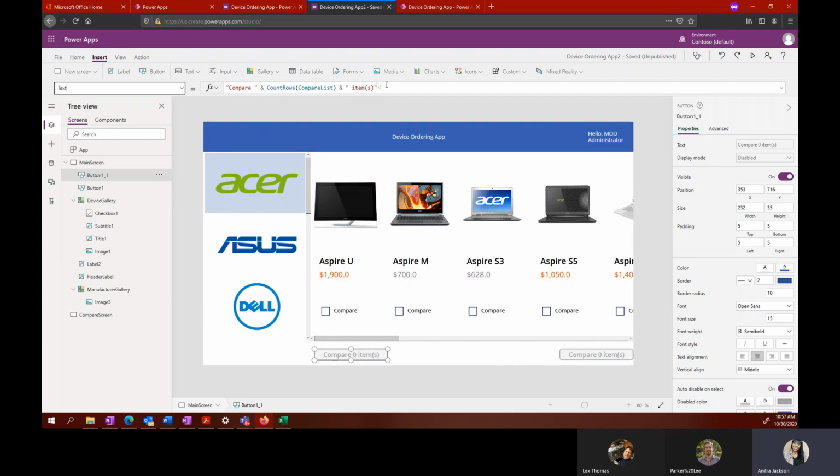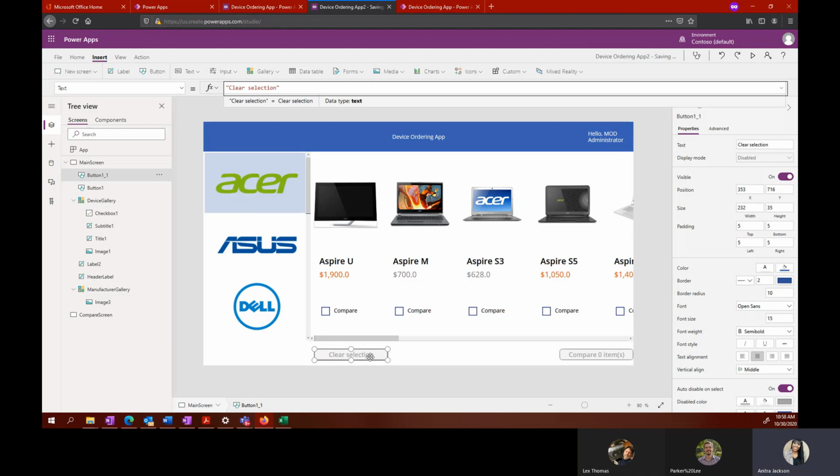So instead of doing compare all these different items, we're just going to say clear selection.